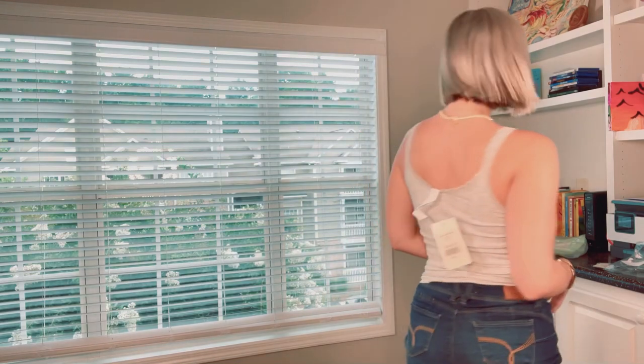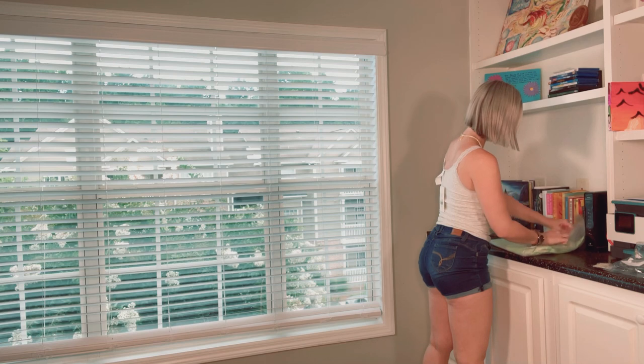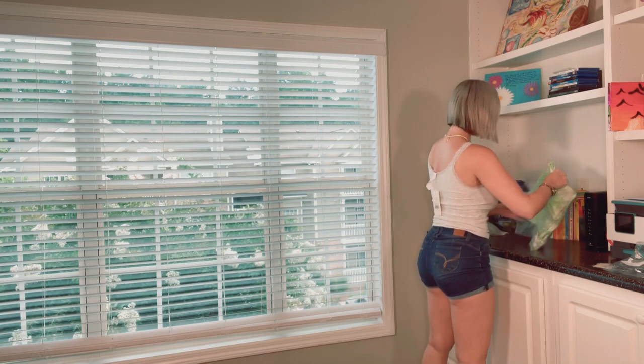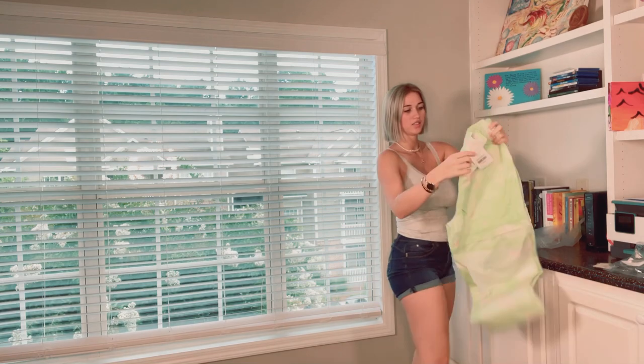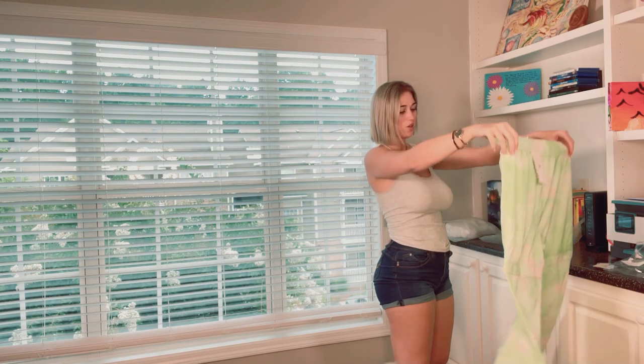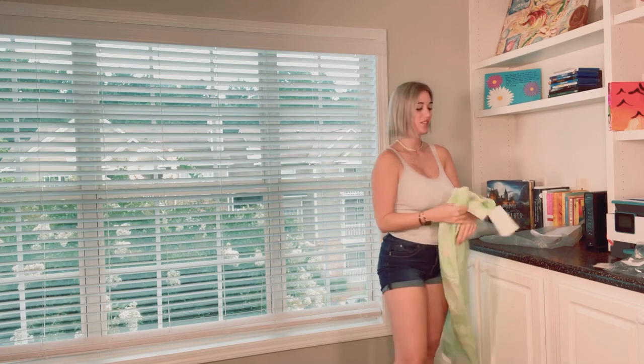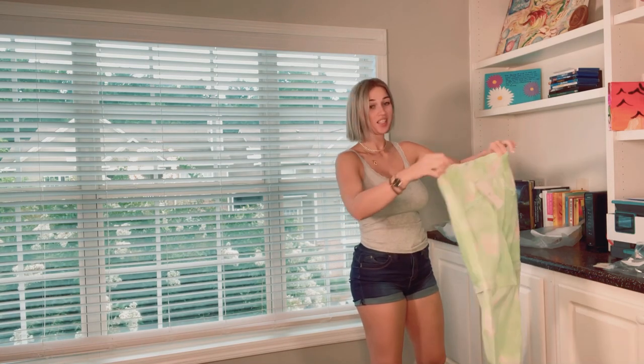Okay, I'm back. So I did keep the leg warmers on, just to have them on, because I do like them so much. But now I'm going to put the pants on, so let's go. These are like, whoa, they're big. What size did I get? Oh yeah, I wanted to get baggy, something baggy. But I might have to return them and get the medium. I don't know, let's see.